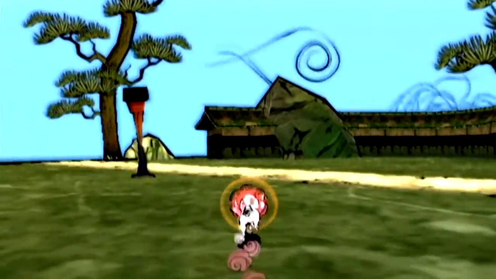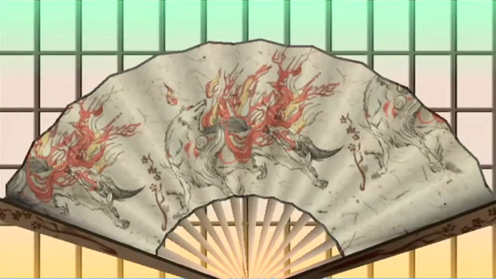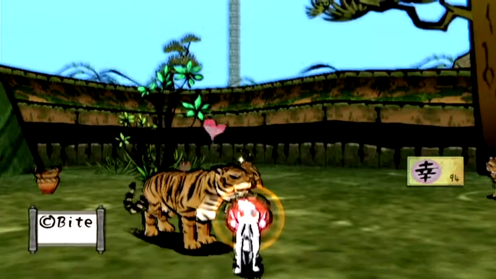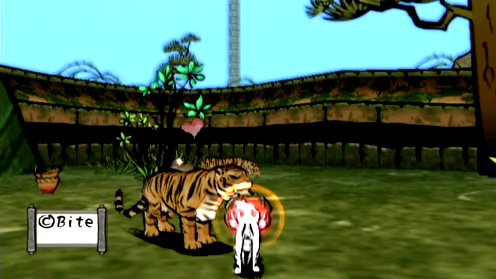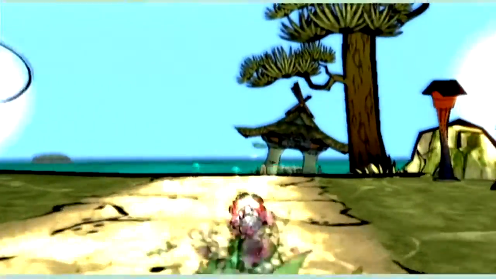And also, I believe we're going to come into a new enemy somewhere around here. First I want to feed these tigers, because why the hell not? But I think we're about to come across an enemy that I am really not hugely fond of when it comes to fighting. It's largely because it's a bit of a dodgy fight, really. And here we go.